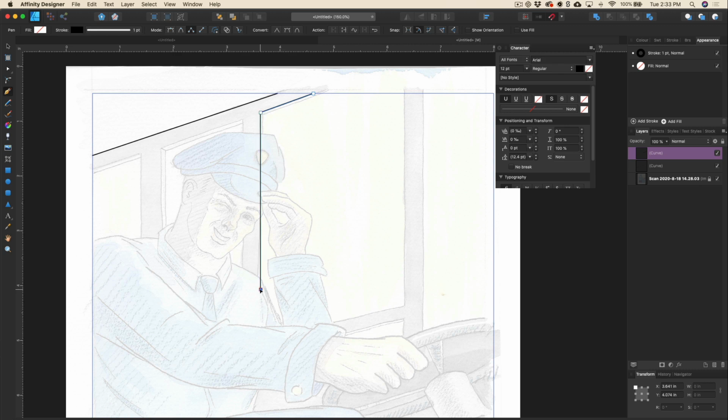And you can see here I'm going right over the bus driver's hat. It doesn't matter because this is going to be in a background layer. So as I said, I can be a little bit less precise here. So I'm just going to go ahead and do that. I'll hit shift so I get another straight line. And I'm not worried about it being too perfect. I can go back at any point and make any kind of adjustments that I need to make.